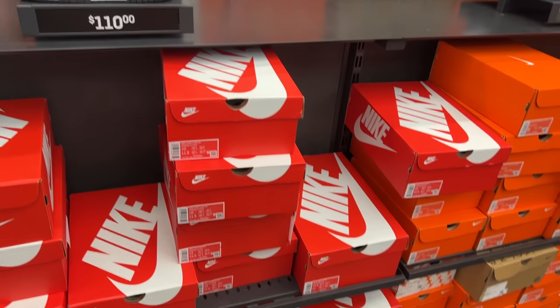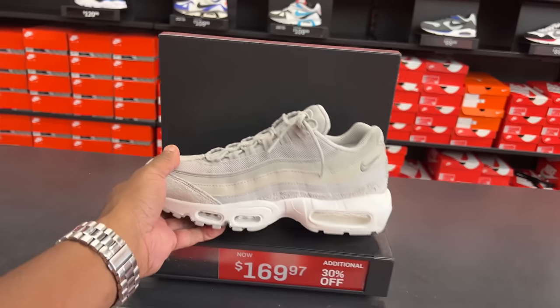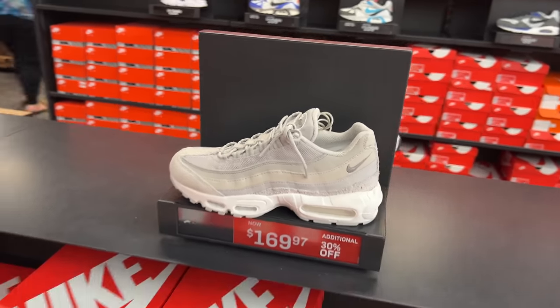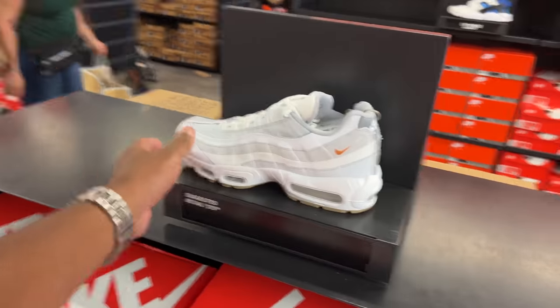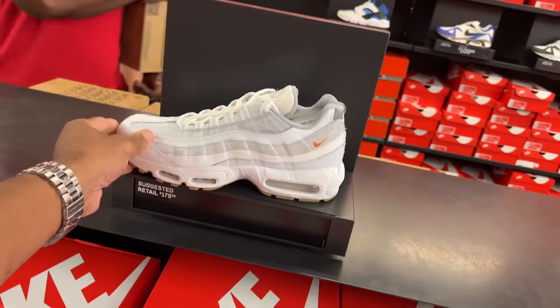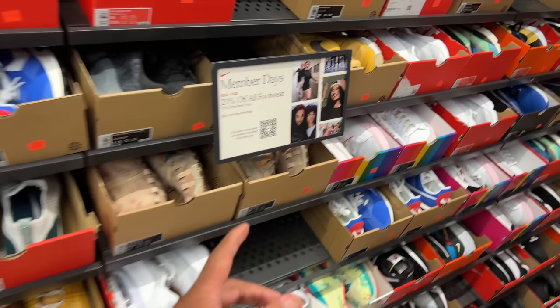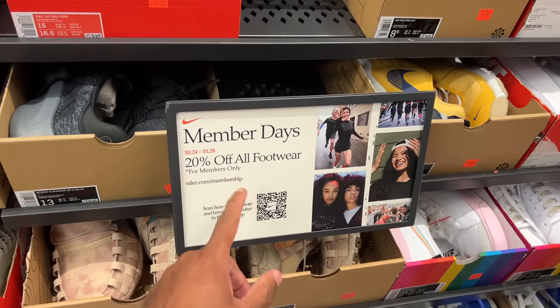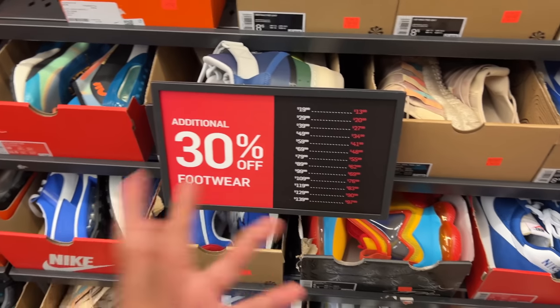Air Max 95 for $170 with 30% off — again I'm not sure if this is part of the promotion. I'm in the Vyland Nike outlet. I like these but they're going for retail at $175 with no additional discounts. But wait — it is Members Day, October 24th to October 28th, so that's today. You do get an additional 20% off, so I guess that applied to the dunks too.